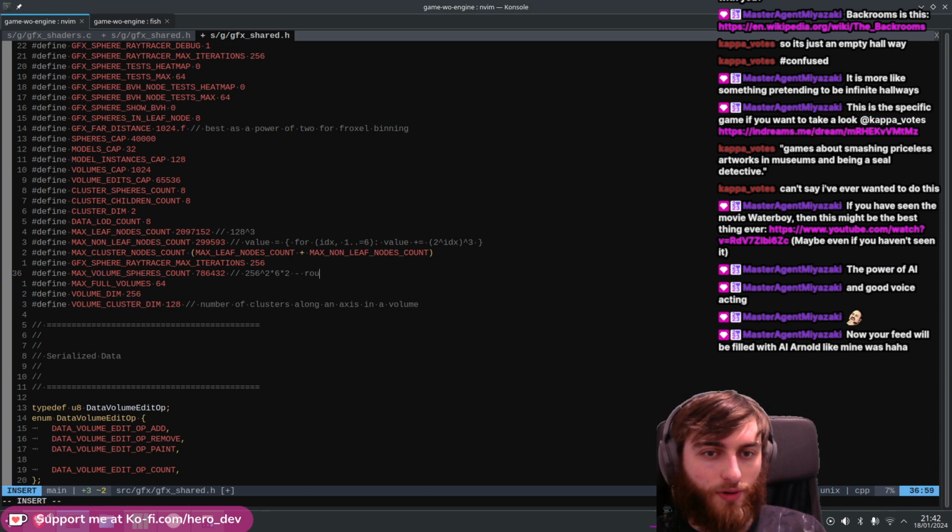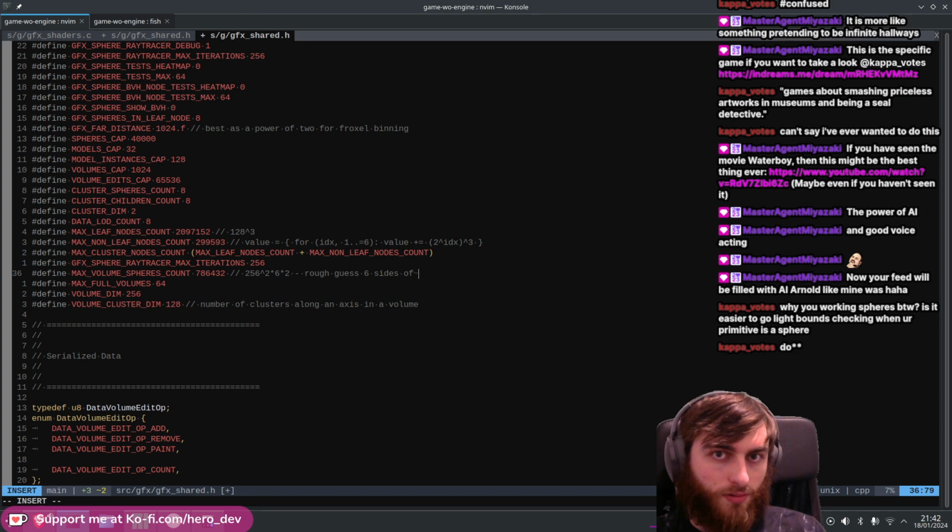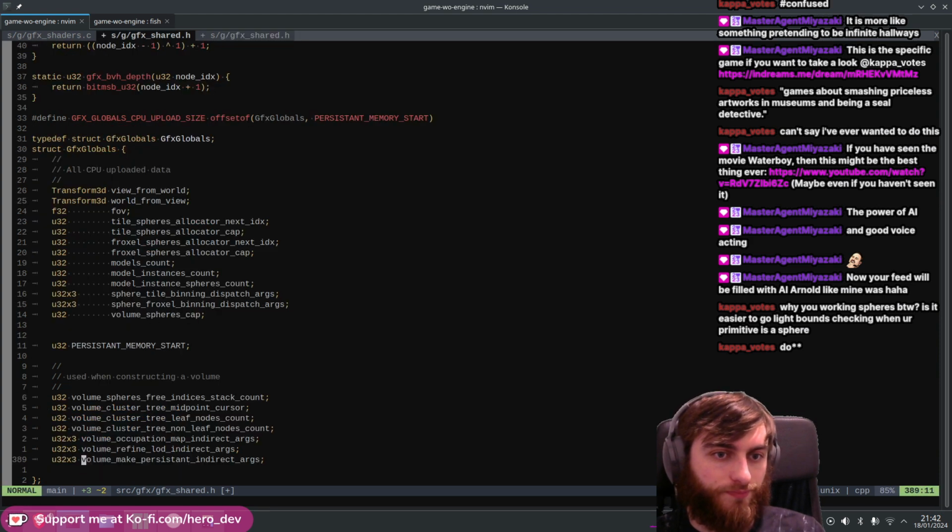So we want to say this is like a rough guess, 6 sides of a cuboid, multiplied by 2. Right. You know, should be alright.